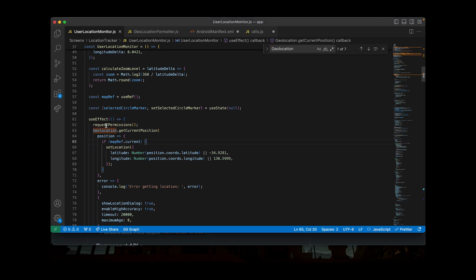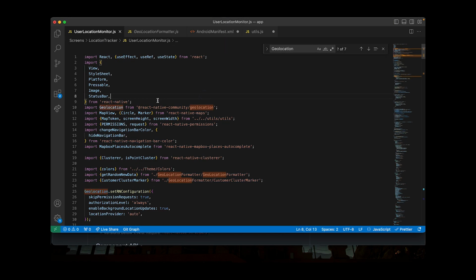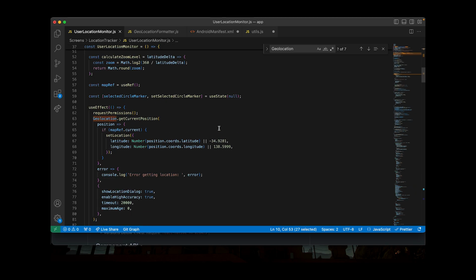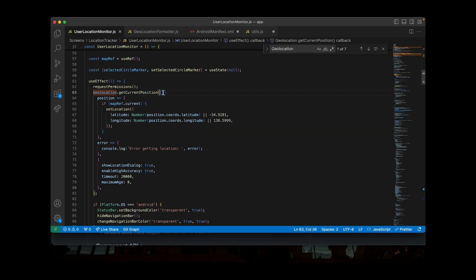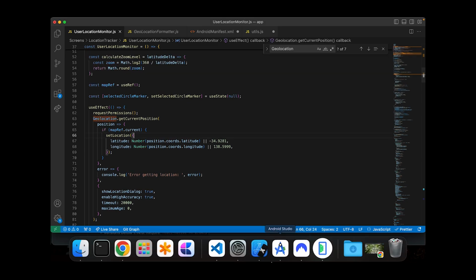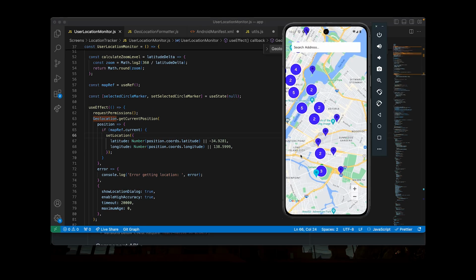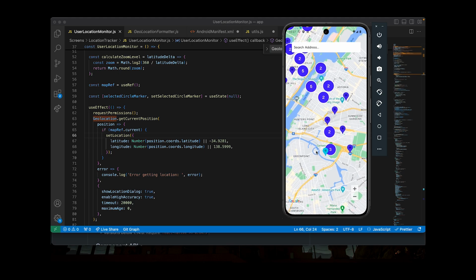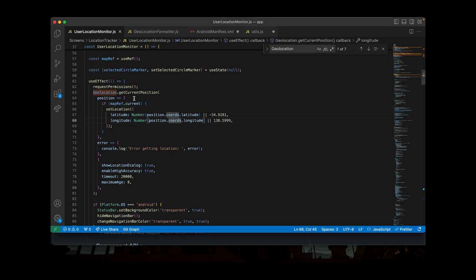And then next one is the geolocation library. This is out of scope for this video, but what I'm doing here is, once I get the user's current location after the permissions are given, I set the location of that user to that particular location. So you can do it that way. We'll come one by one.